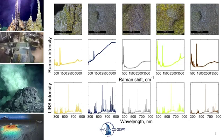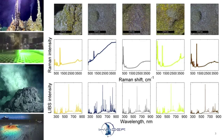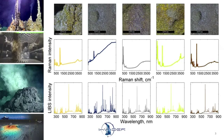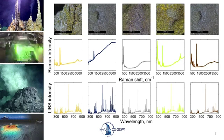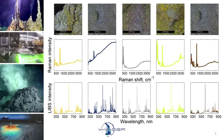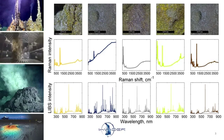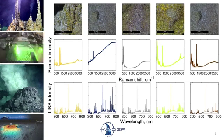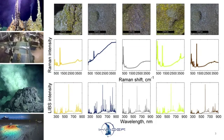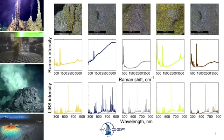So what we're doing is we shoot the laser, and the laser gives us a lot of information. One of the most important outputs of this laser is that we can see all the minerals that you have there, and that will be the second row of pictures you have there, which are called spectra. It's Raman spectra in this case, and what you see are plots, lines with different sharp peaks, and each of these peaks tells you what the vent is made of in terms of minerals.